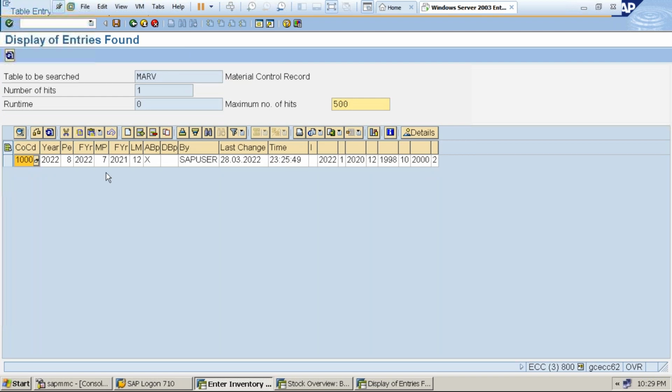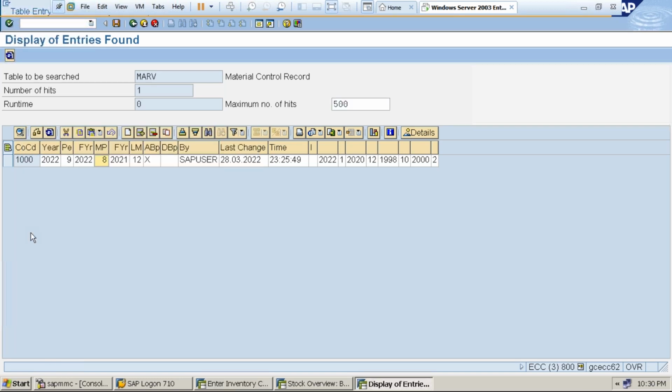So here the period is 8, which is nothing but August, right? But as of now the period is September, right? And even September is going to finish after 1.5 hours. So do this, and here the financial year is the same, and here the last month. So last month will be August, right? Financial year, this is last year. Financial last period, so that is 2021 obviously, and the last month of the financial year is 12 only. Click enter and save it. That's it.